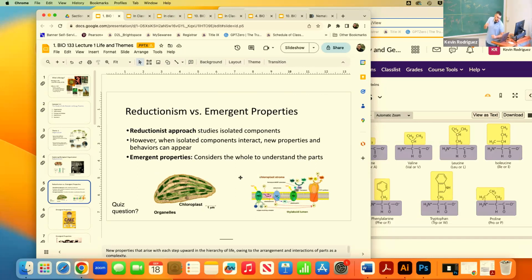Yeah, so reductionist approach is kind of how you said it. If you want to study a cake, you start breaking down what each one can do, right? For the emergent properties, it's what comes together as you put it together. So when you bring in the flour, temperature, the sugar, the yeast, all those come together, they give you that final thing, which is going to be the cake.